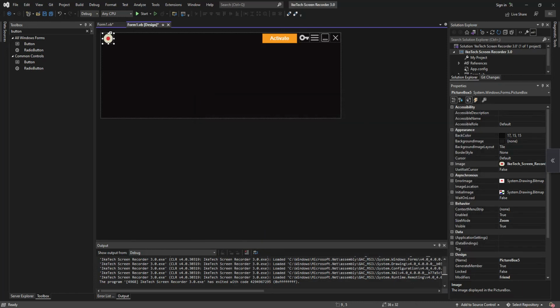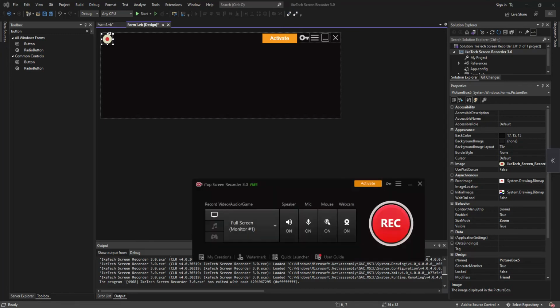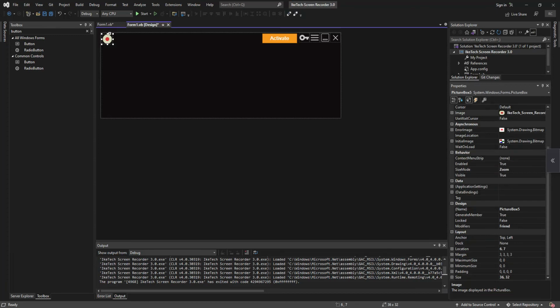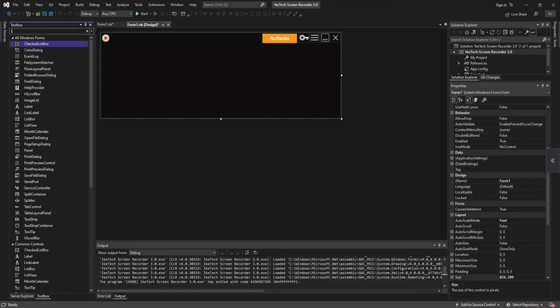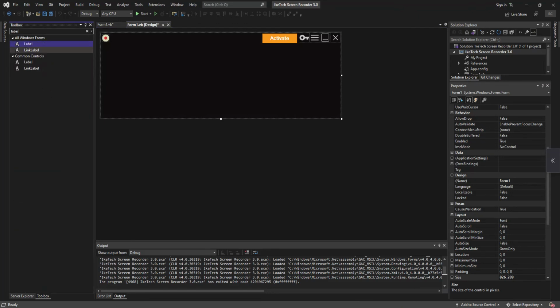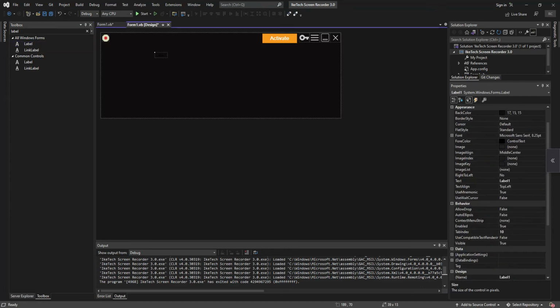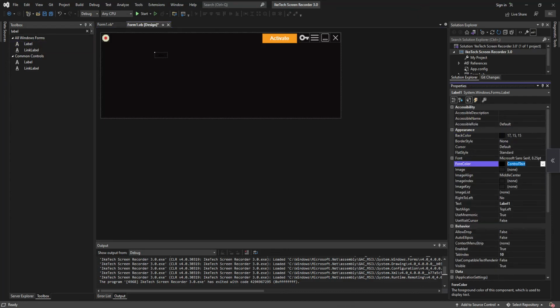There you go, I have this nice image right here, and as you can see from their image, this is very small and they have the iTop screen recorder 3.0 here. So I'm just gonna switch out the sizes to 25,25. There you go, that looks perfect. So I am gonna add just a normal label, and I will just add up the label here. From the label, I'm just gonna set the font color to white. There you go. Then I just drag and drop it here.